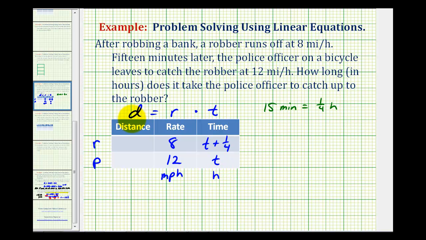And then notice how we also don't know the distance that both of them will travel. But since we want to know when the police officer is going to catch the robber, we know that these two distances are going to be the same. So if we call this d sub r for the distance the robber travels and d sub p for the distance the police officer travels, and since we're trying to figure out when the police officer is going to catch up with the robber, that's going to occur when d sub r is equal to d sub p, or the distance that the robber and the police officer travel would be exactly the same.